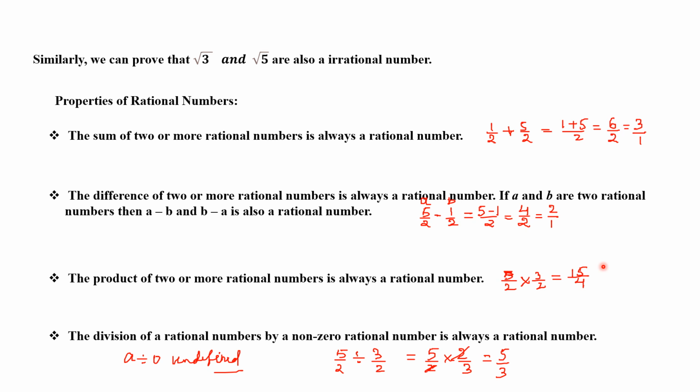So you have to again recall the theorem which I have said: if P is a prime number such that P divides A square, then P will divide A also, right? That theorem you should always remember, and these properties of rational numbers. Now using these two things only, I am going to solve the exercise 1.2 questions.